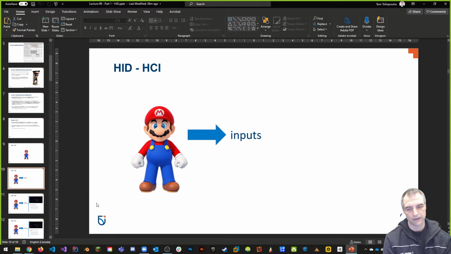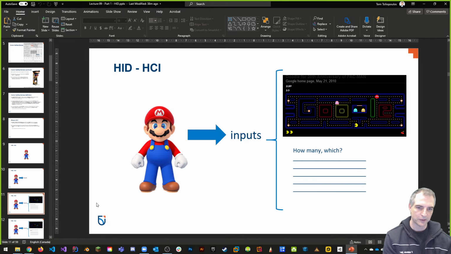Mario, you know what? He's also a player. He's not just a figure out of unreality, right? So he wants to play. He wants to get some inputs, right? He's going to input into the system, and he wants to play Pac-Man, right? So think about how many inputs the old Pac-Man game really has. Any takers on that one? Can anyone remember Pac-Man? I know that it's a little bit long in the tooth.